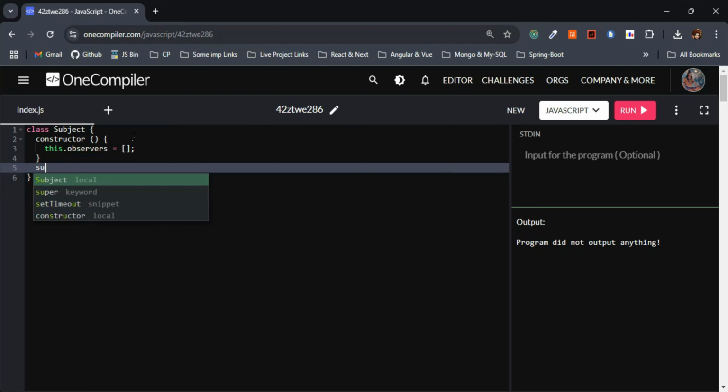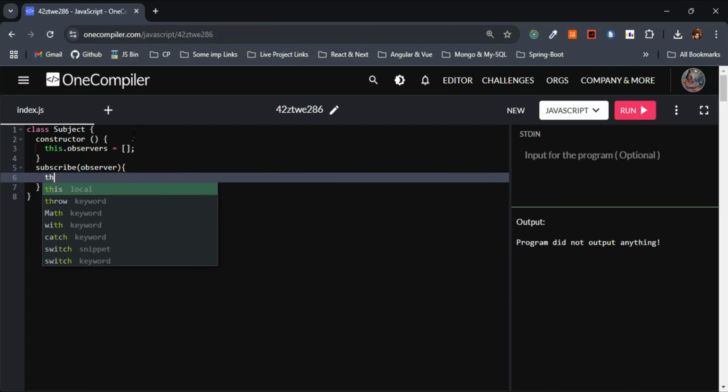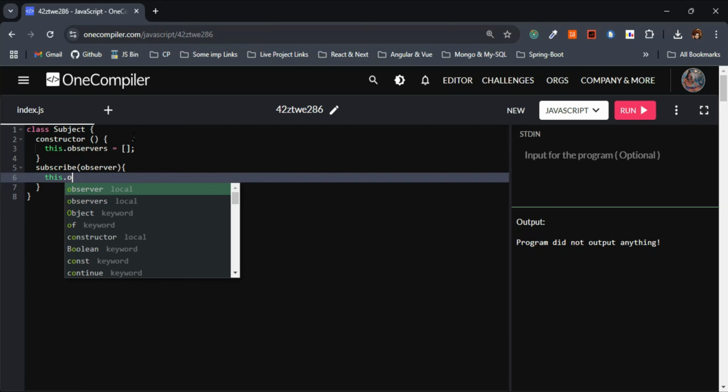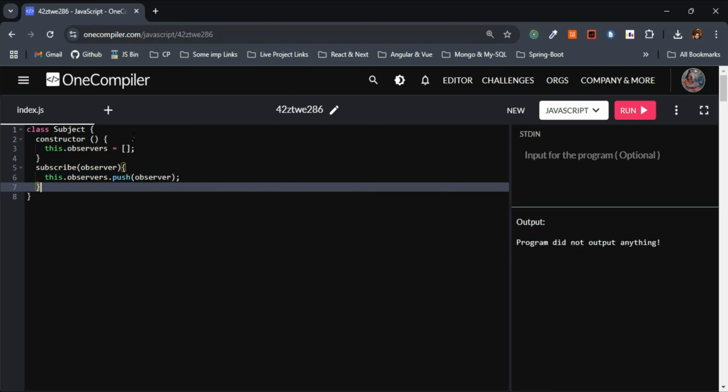Then let me make use of subscribe, which takes an observer. Within the curly braces, let's push the individual observer, so I'll use push and give observer here.